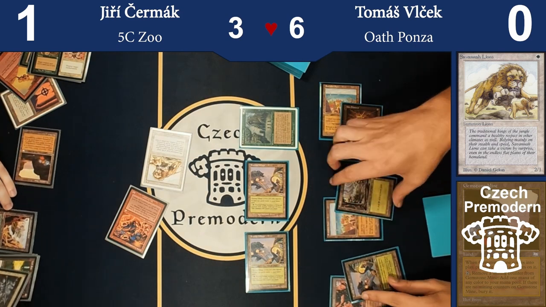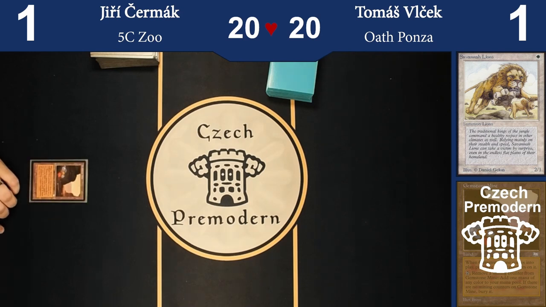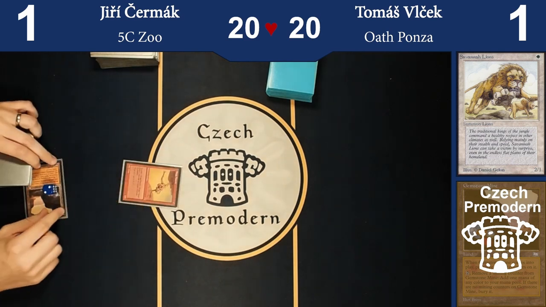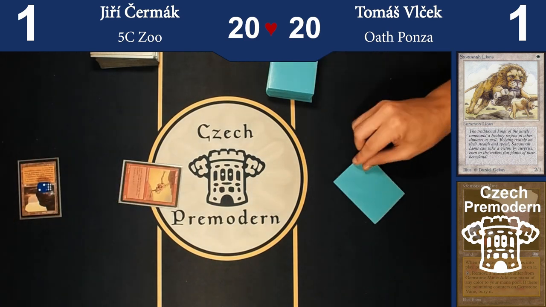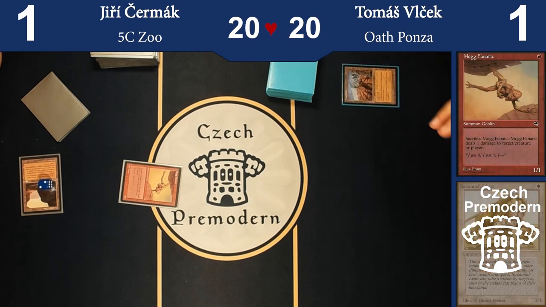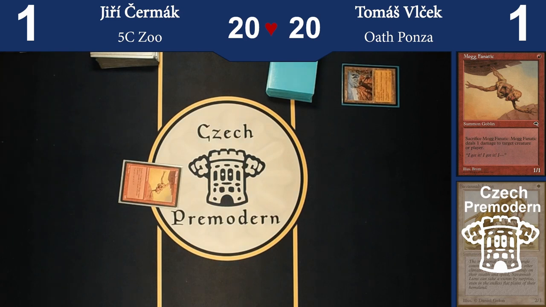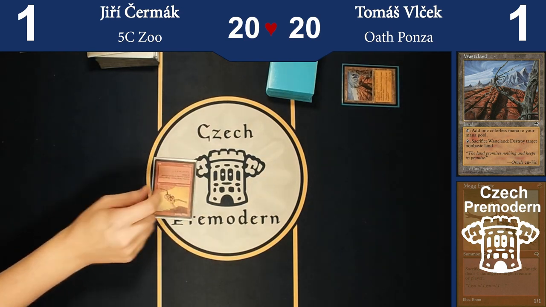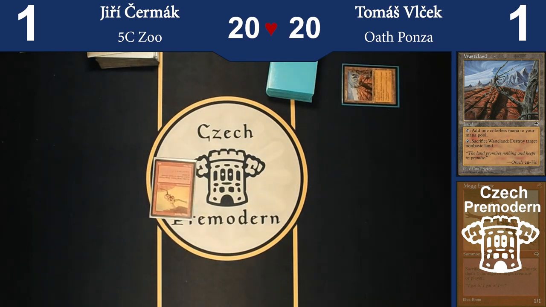I'm still not convinced, honestly. So I will start with Gemstone Mine and Mogg Fanatic. And you can go. Not the best start, but it is what it is. Yeah, I'll waste it. Nice. Okay. I will click. And I will play Wasteland and you can go.